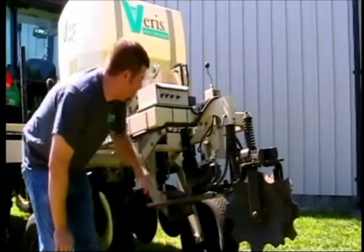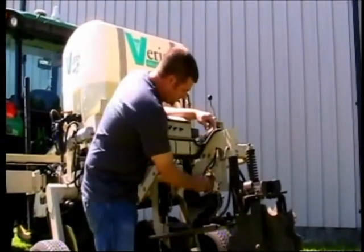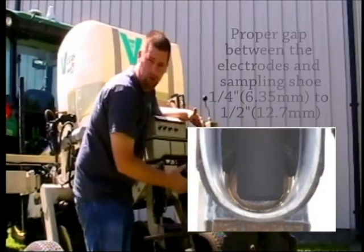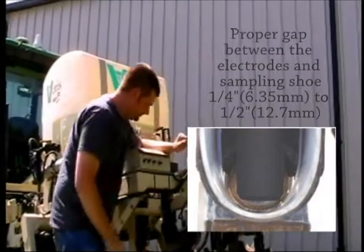in the shoe itself. Then the next thing, when it's all the way raised, we want to check for proper contact between the electrodes and the sampling shoe. We're looking for about a 1/4 to 1/2 inch gap between the two.